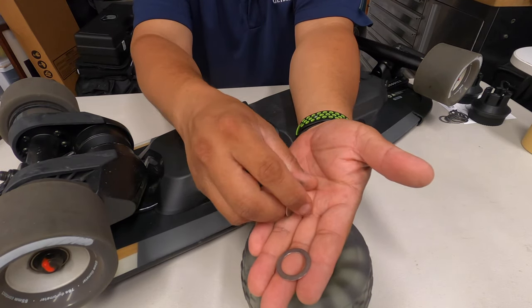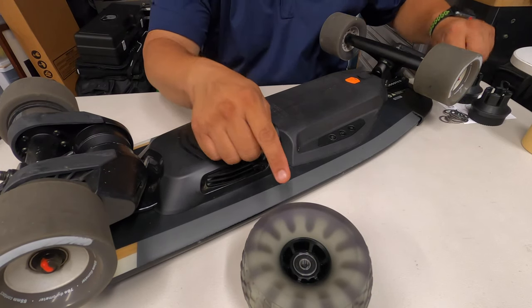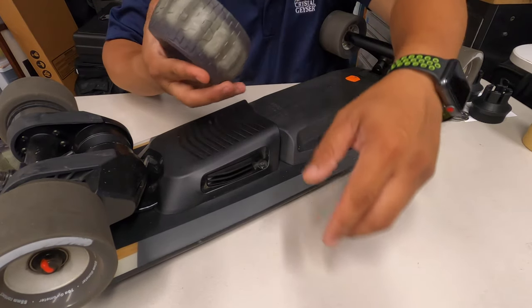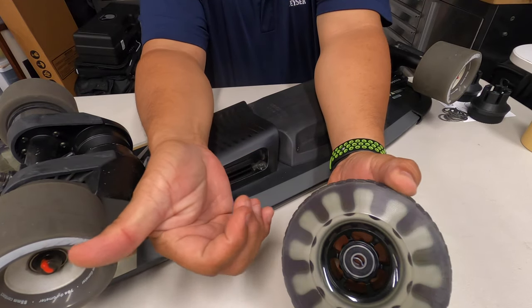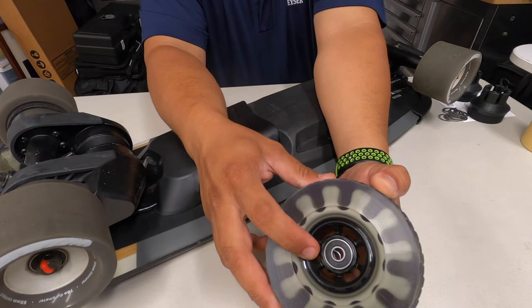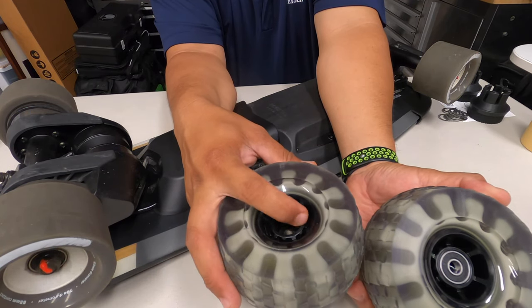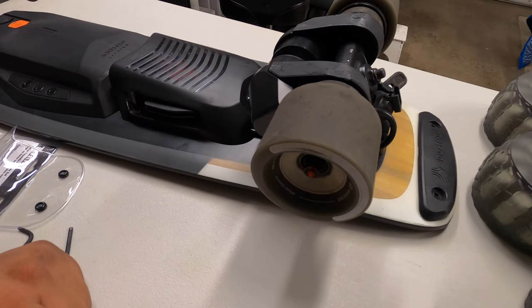It's almost perfect. Put this all the way on the inside of the wheel and the cover will go back on no problem. Also, one more thing — if your bearings are already on, this 19 mil spacer will not fit on the inside part of the axle. So you're going to have to pull your bearings out, then it'll go on, and the spacers will sit out here so none of that gets in the way.